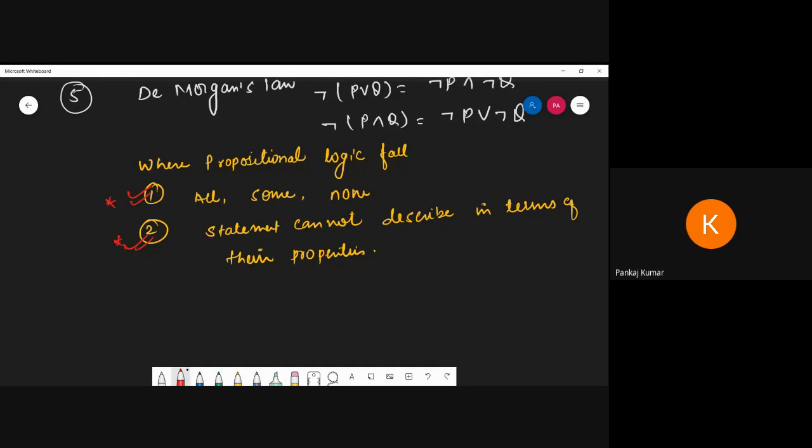These things can be concluded on the basis of the evidence, on the basis of the fact, which is called inference. So now these drawbacks, some and all, we can remove with the help of inference. So we can use inference.